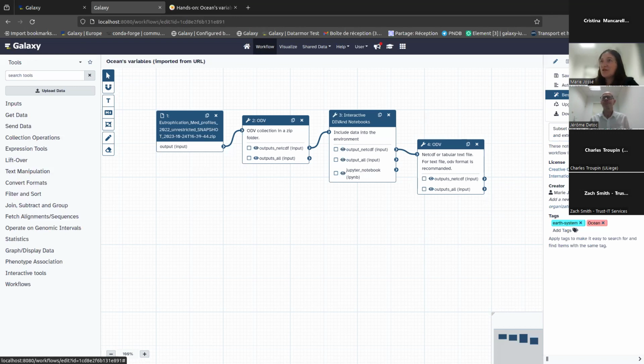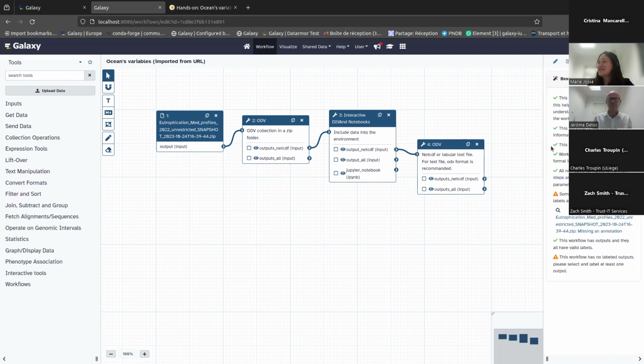This is really helpful if you want to have the best possible workflow to be published. For instance, I know that here you will not have all the best practices filled in because I didn't do everything right. So here you can see that I need to improve my workflow because it still needs some labels on the inputs and some labels on the outputs.